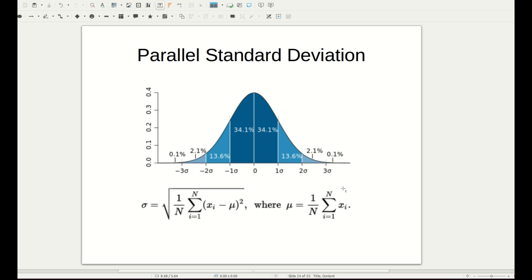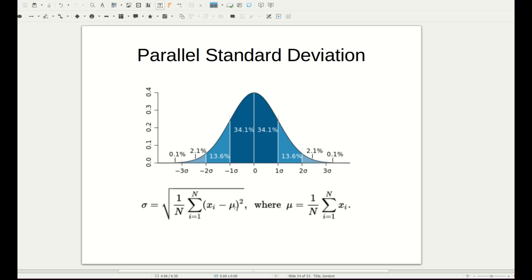But that kind of reduction is just like before, right? You can do that just like before using a normal reduce, right? But the problem is that if you just do a normal reduce to reduce the mean to just one process, how are you going to compute the standard deviation on every other rank, right? You have to reduce the mean to every rank so that every rank can use that mean to compute a partial summation of the difference between its numbers and the mean, right?